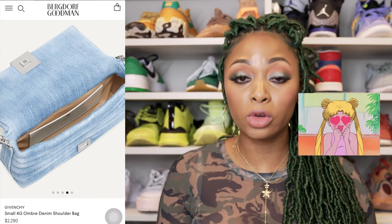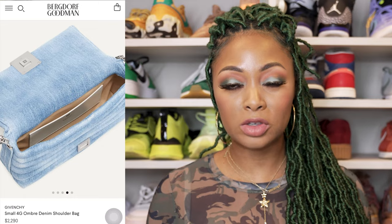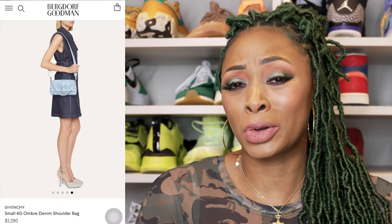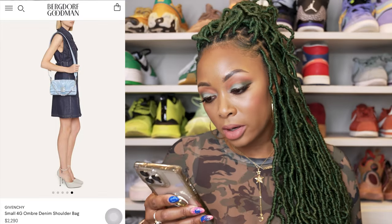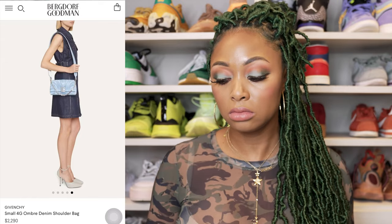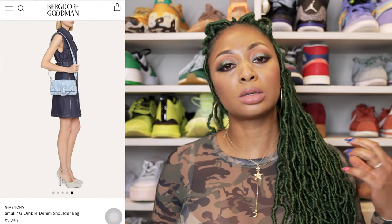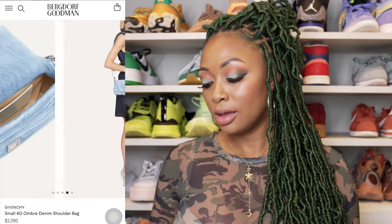I can throw it over my shoulder. I love the fact that it does not have a divider in the middle. It's a wide open space to put whatever my heart desires in there. It's just absolutely beautiful. Also has a longer strap for crossbody. That's denim too. And I would guess that is lined with leather on the inside, because a denim strap would be kind of dangerous, especially if you wear something that could color transfer onto the denim. It'd be a disaster. But I love this one.